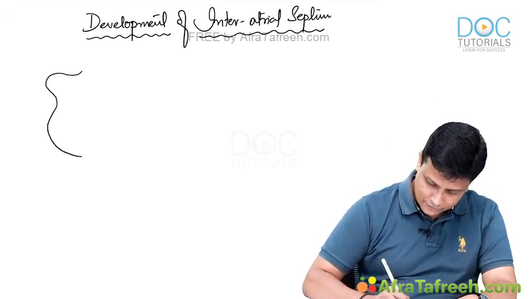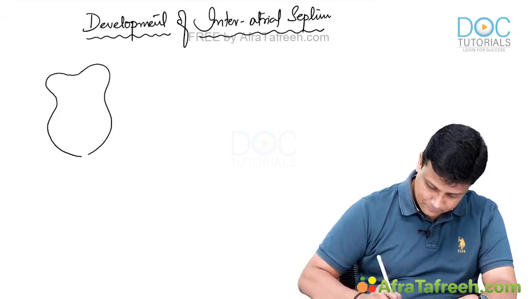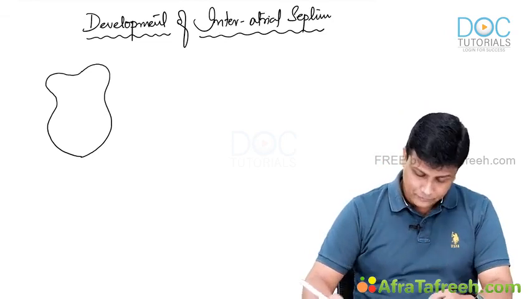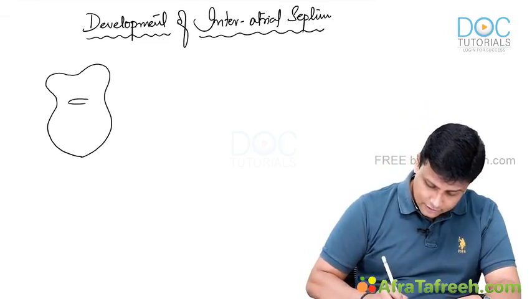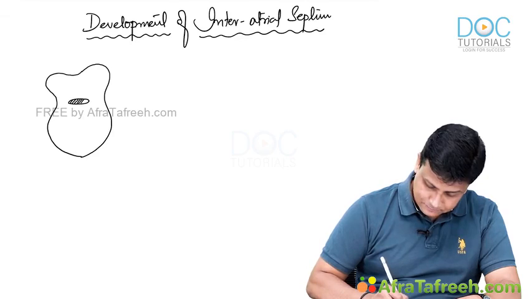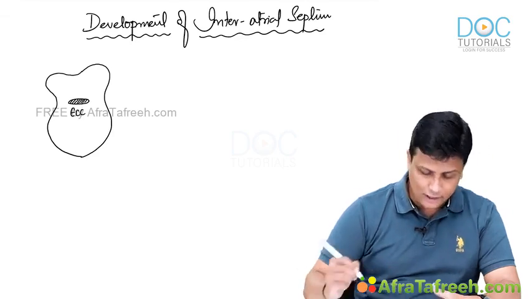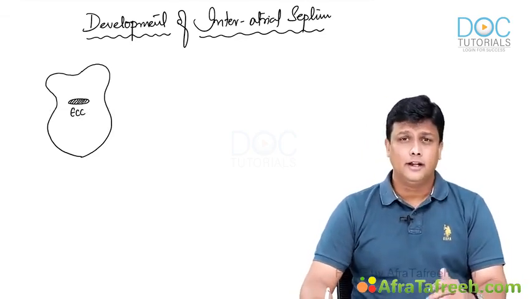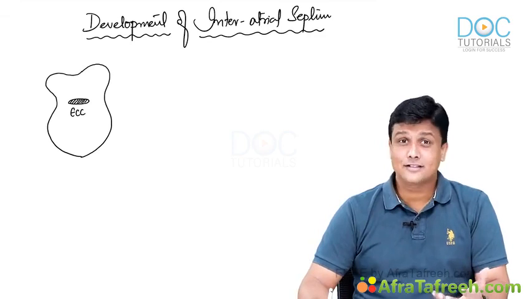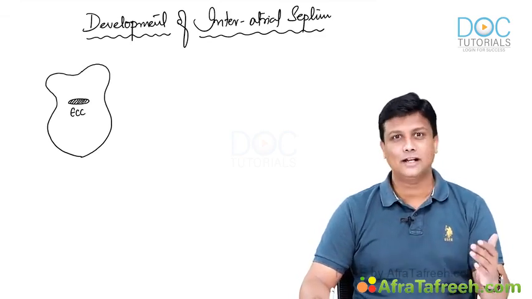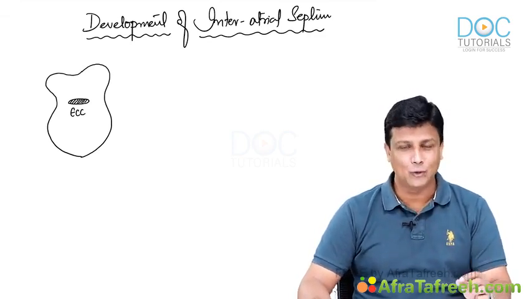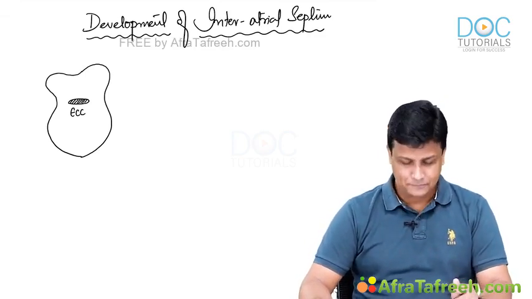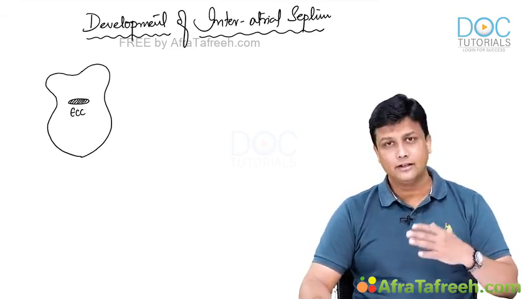For example, if this one will be your developing heart, then in the developing heart, above you'll have atria and below there will be ventricle. Between the atria and the ventricle, there will be endocardial cushion. And now don't wonder where this endocardial cushion suddenly came from. In the very beginning of cardiovascular system embryology, I told you endocardial cushion is also a derivative of splanchnopleuric lateral plate mesoderm. Now it is between the atria above and the ventricle below.